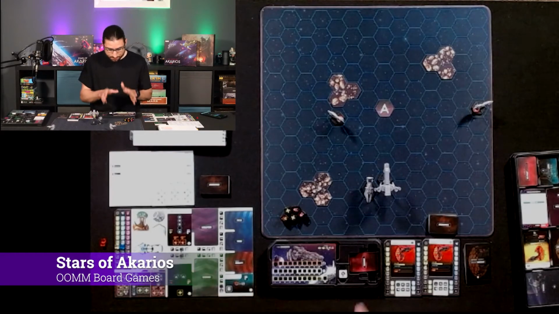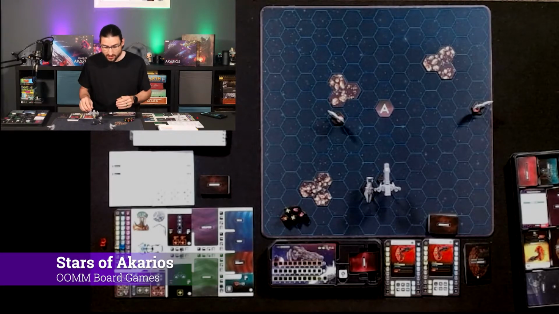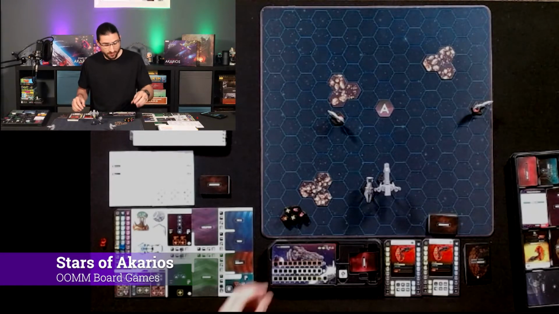We got the player board, got the main ship board. This is tracking the HP of the satellite. We've got the 2 Ronin scouts over here. So we're going to go ahead and dive right in.